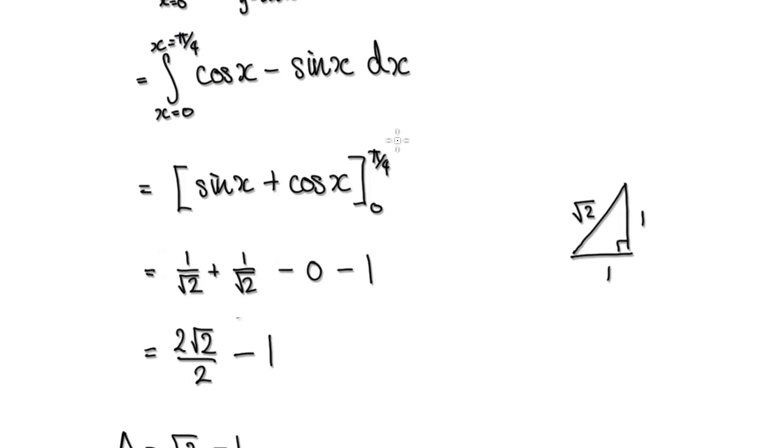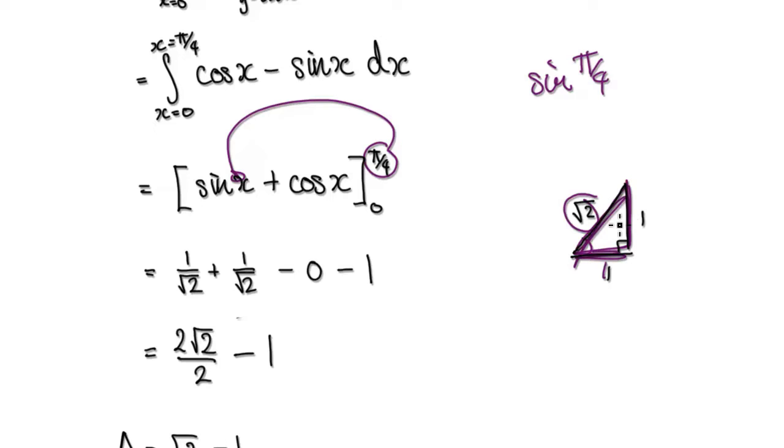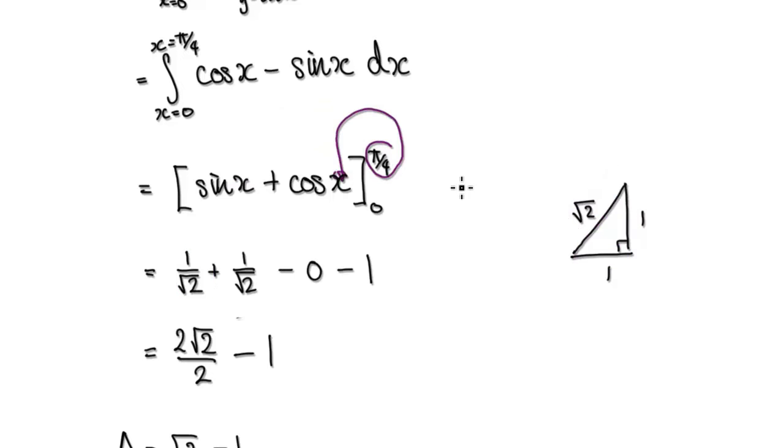And then integrate this with respect to x. That will then give you this. Integrate this with respect to x from 0 to 45 degrees. And then we would put this into here, sin pi over 4. Well, 45 degrees, you should be thinking about a height of 1, the across of 1. This is root 2, so sine is really 1 over root 2. So sin pi over 4 is 1 over root 2. And then put this into here. That would be cos 45 degrees. This is cos here. That would be 1 over root 2.